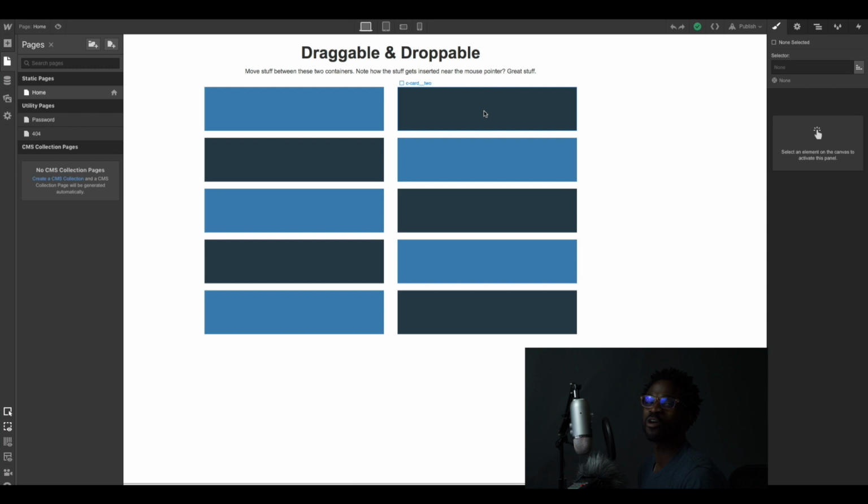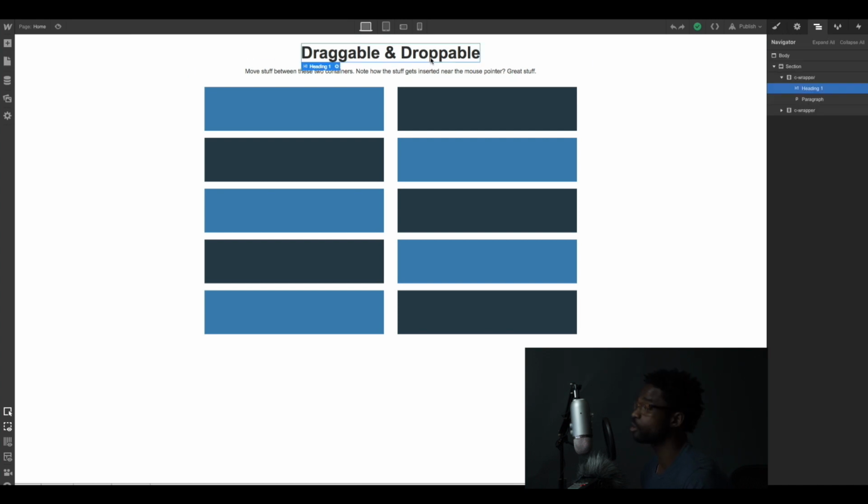Alrighty, now we're in one of our drag and drop projects. This one is called Draggable and Droppable. What you'll notice is that it's some heading text at the top, and then we have these cards down here, different colored cards, and they're within a Dragula container. So that gives you a hint that this is using the Dragula.js library, which is really cool, and the description being below.